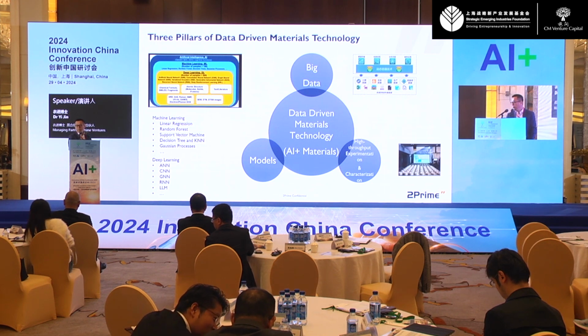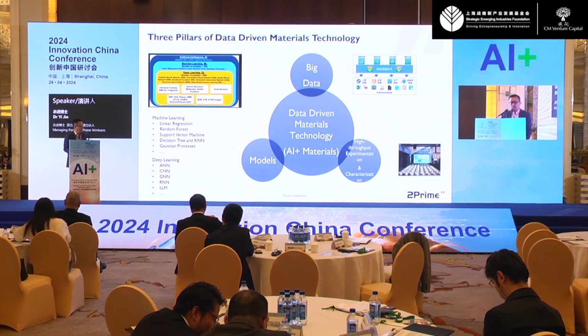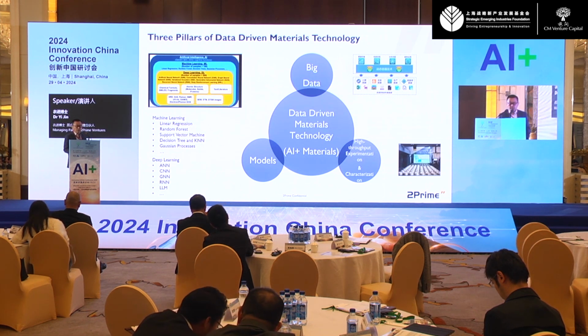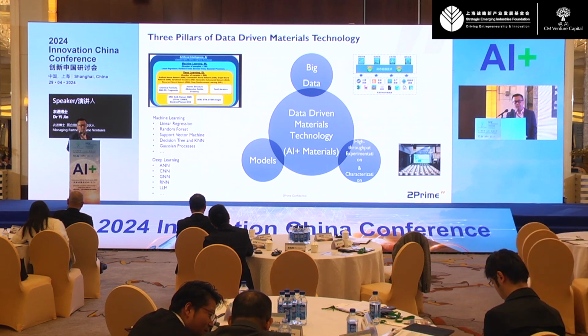Machine learning has been widely used in different fields. Later I'm going to mention more examples. Today's machine learning does not have a very high requirement on computing power. But today, people are seeing a wider and wider application of deep learning, especially in material research and development. By incorporating deep learning models, we're seeing some more influential applications in this field.